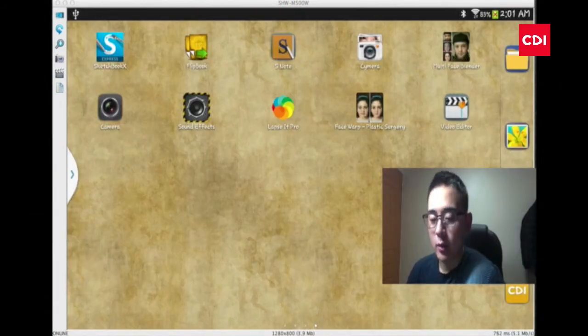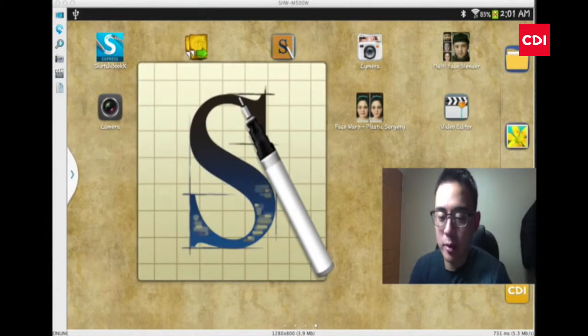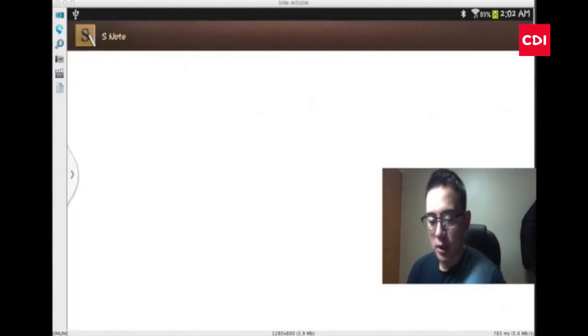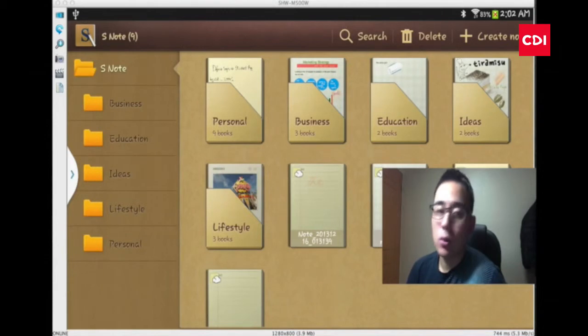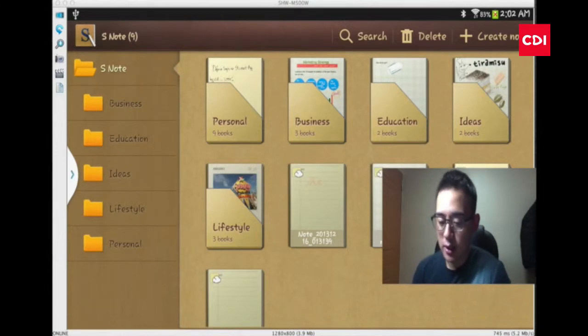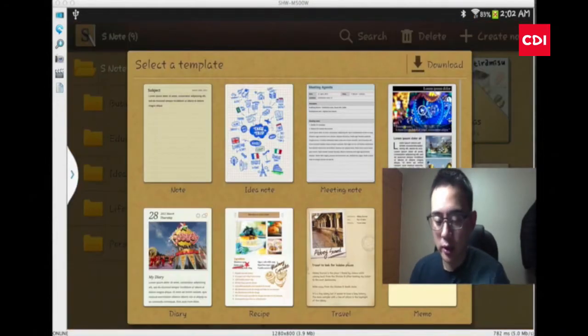Alright, the other app that I want to cover with you guys is the S-Note. Let me go ahead and pull that open real quick. Remember, the kids don't need to film the scenes. They can provide a storybook instead during their showcase. Alright, now to get started on the storybook, I'm simply going to go ahead and create note on the top right corner, and let's go ahead and choose a template.